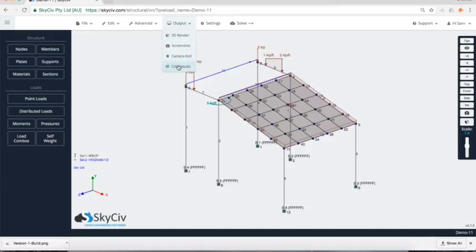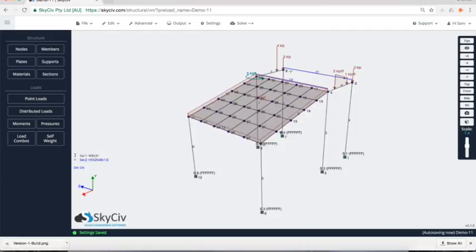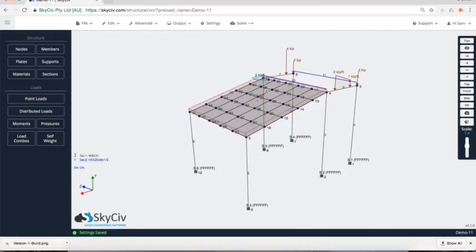I can also review CSV results or also the CSV structure and export my nodes or export my members through the output just there. Some options within settings that are relevant for modeling might be perspective. You might prefer just to build your model in perspective mode and give it that sort of 3D look that might help you visualize how the structure is being built. But for now, I'm happy with everything. I've built my structure. I'm ready to solve, and that completes part 1 of the demo that I'm going to be running through, and that is how to build your structure.